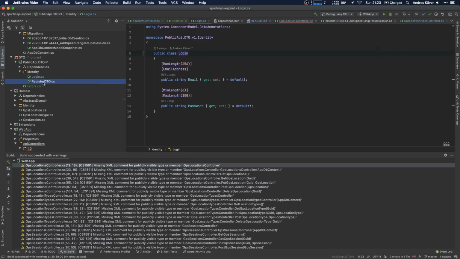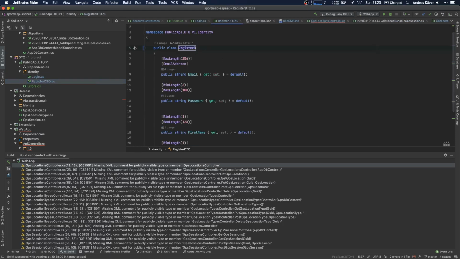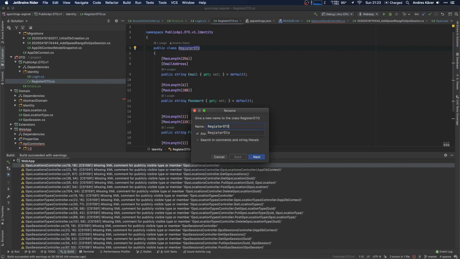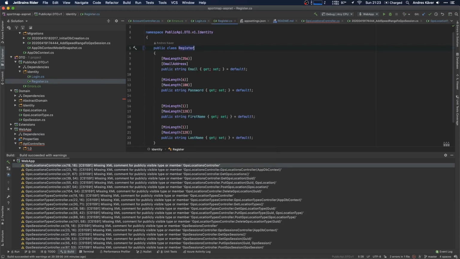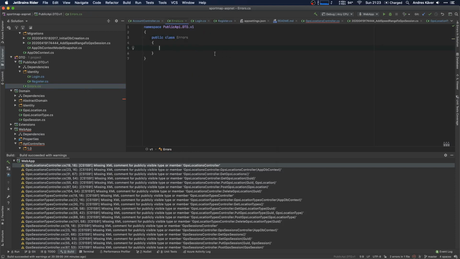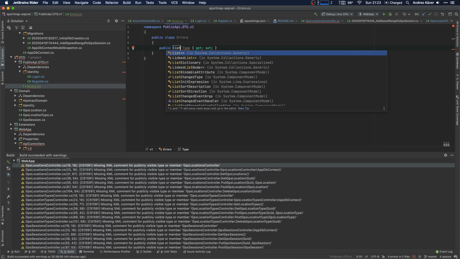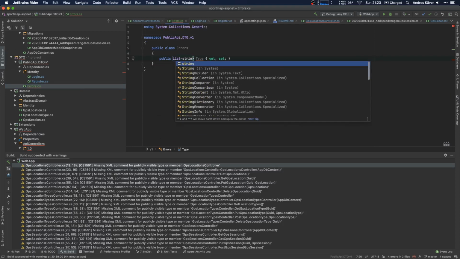So it's a login and register. Okay, and errors has prop list string.